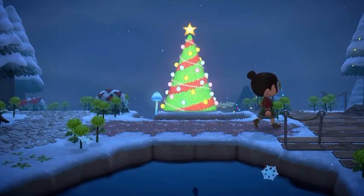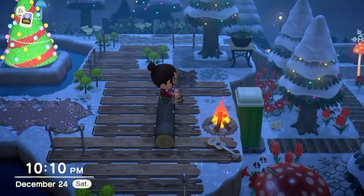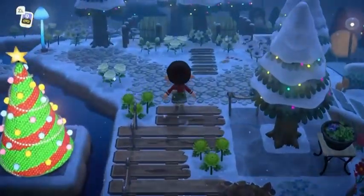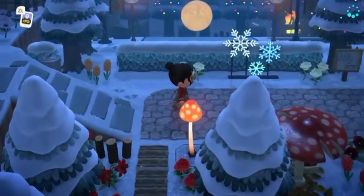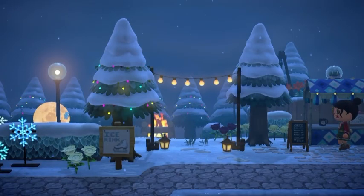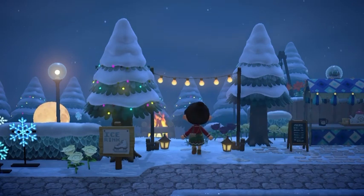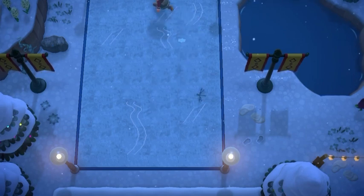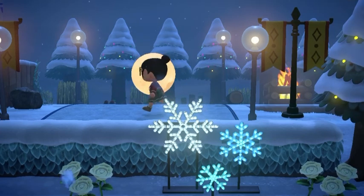I then move over to this little area, which I didn't change much of either, except for adding that tree in the center. But that's where, after you get off the ski lift, you can warm up by the fire. And then we move straight on down to what I have determined is my favorite build of them all — the ice skating rink. I added a cute little sign, little illuminated snowflakes, and I just think it is so cute. I love it. I want to visit it in real life. It's my favorite build.